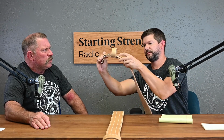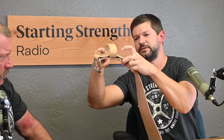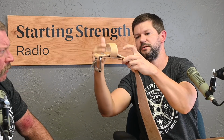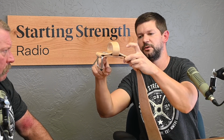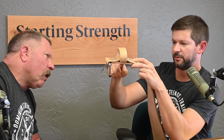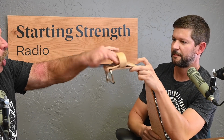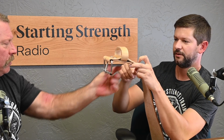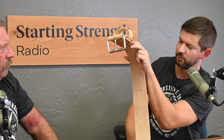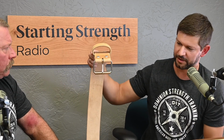So, in this area right here, it's important to punch these holes such that when you feed the keeper through and put this together, you don't end up with a giant bulge on the bottom side of the belt. So the dimension between those two punches on this side is longer than on that one, right? Right. And you do that because this is what's going to be digging into your stomach, and you want the least amount of extra material right there as possible.